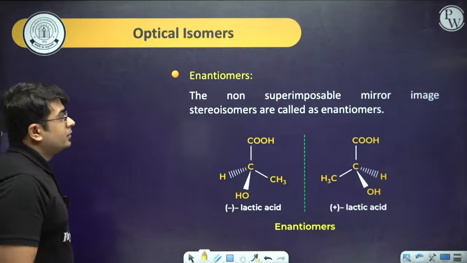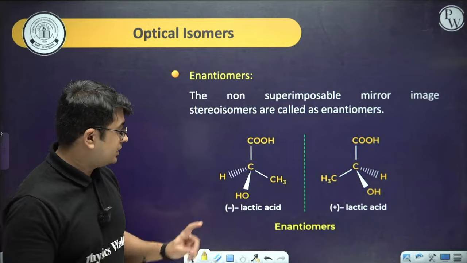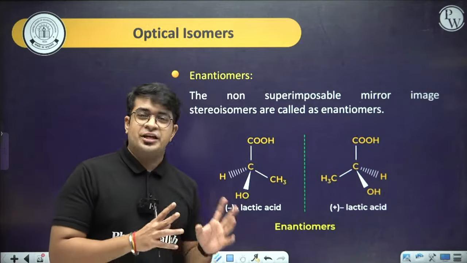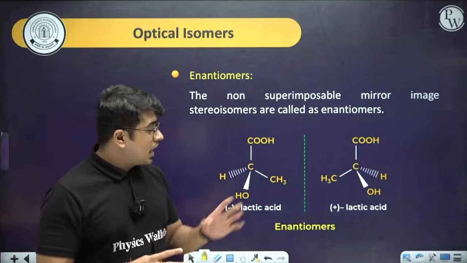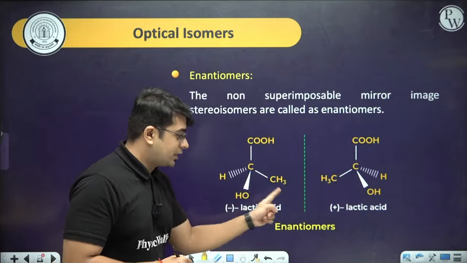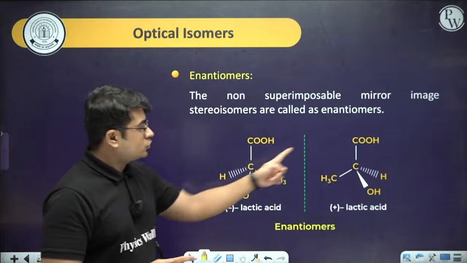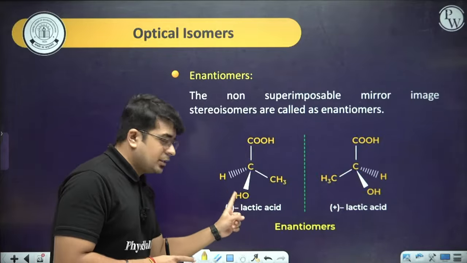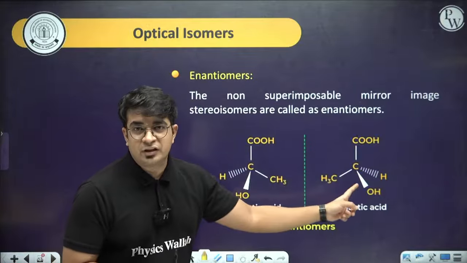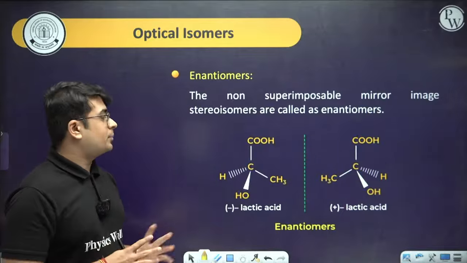In the same way, if I talk about the concept of enantiomers, now we can say that we have a chiral center. I can use any of the notations: I can use wedge-dash projection, or I can use Fischer projection. But how to write down its mirror image? It's very easy. First of all, you can see that we have 2 atoms which are in the plane. If you want to write down the mirror image, they are going to come on this side. So COH and CH3. Now the above-the-plane atom will become below the plane in the mirror image, and the below-the-plane atom becomes above the plane in the mirror image. So you can see it's going to create like this. I hope this entire part is clear to everyone.